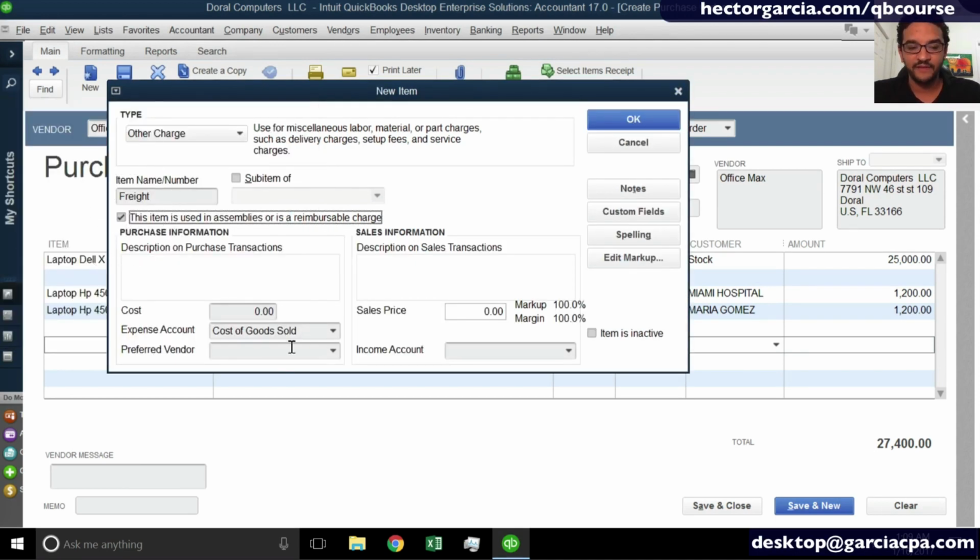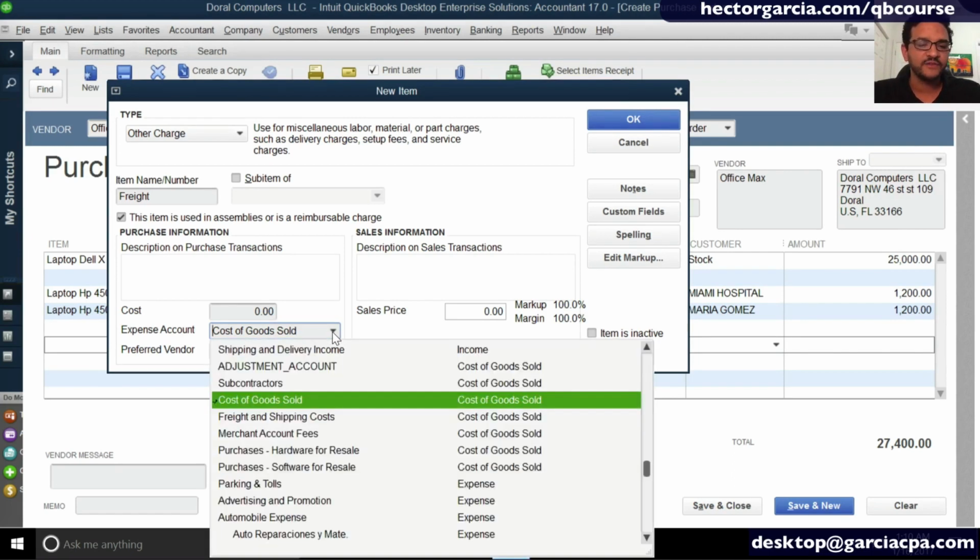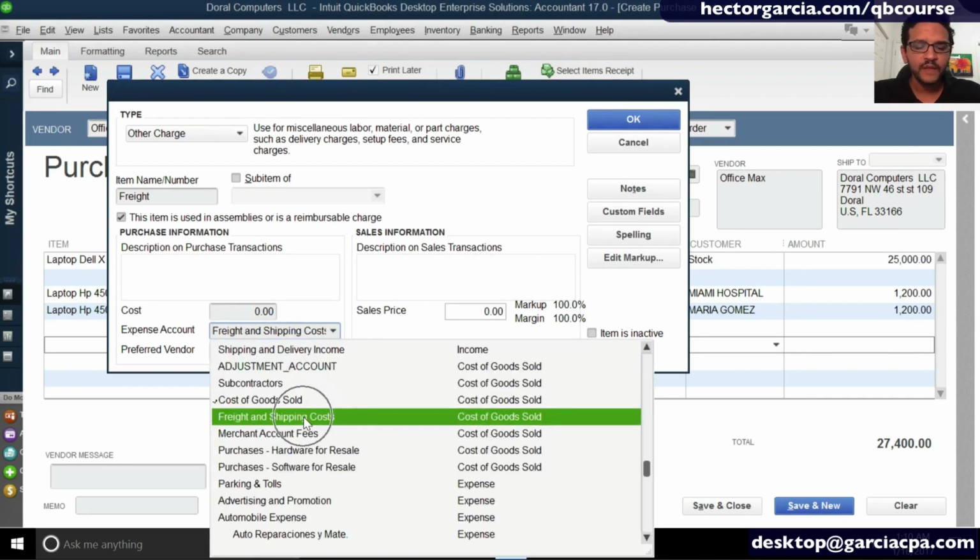And what would happen is QuickBooks is going to open up that item to be used in two contexts. So you can use it on the cost context. That means when I get a purchase order and I receive that inventory. And there's also going to be the sales price context. That means, let's say, charge the client for freight. And if that's the case, my expense account is probably going to be different on the purchase side than on the sales side. So let me select my account that I'm going to pick for freight.